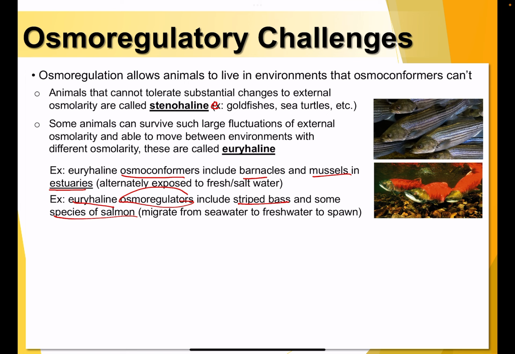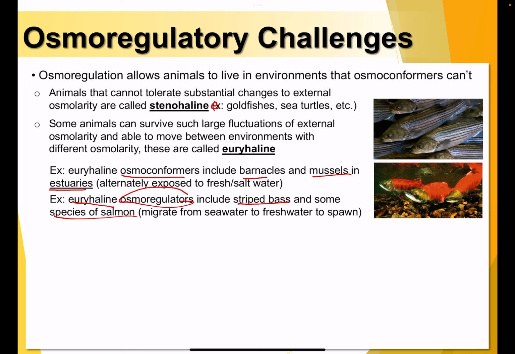Okay, so this is why there's your euryhaline osmoregulator, also an evolutionary adaptation that these fishes have overcome in order to reproduce. Because probably those fishes that can only spawn in sea salt water all have died off. There's no reproduction. Remember, the criteria for natural selection is you have to be able to survive and you have to be able to reproduce.